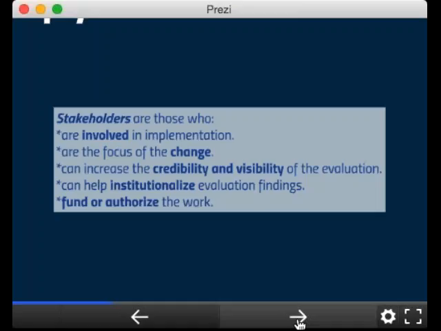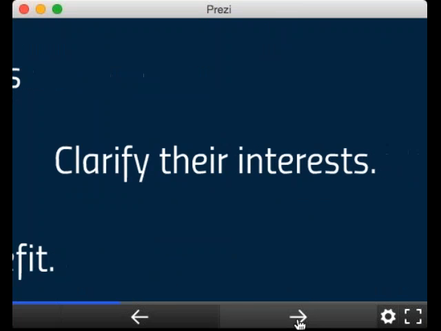Obviously, this is so they know what's going on with the money that they are spending. So these are the folks that we would identify as stakeholders. It's important to think about who these folks are. So the first step is to identify who they are. The second step is to clarify what their interests are in the evaluation. Part of that is delineating why we think they should be at the table, given the list that we just went over. Is there a specific role that they may play based on that list?